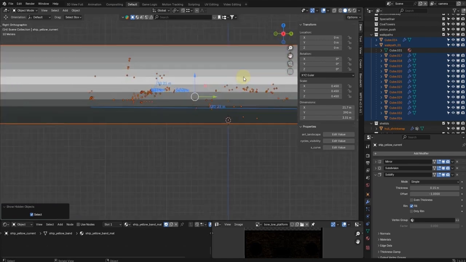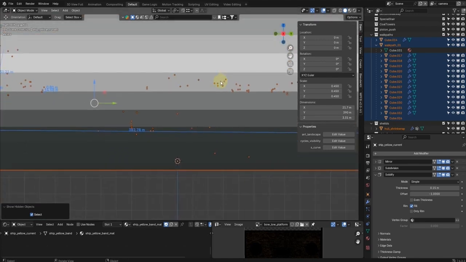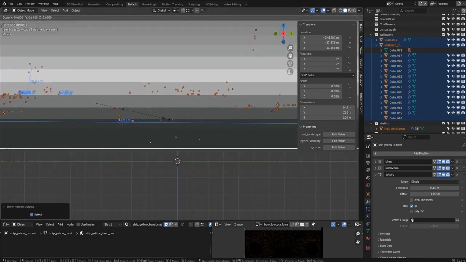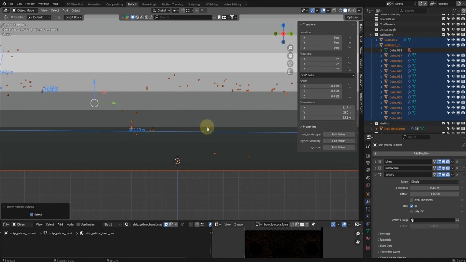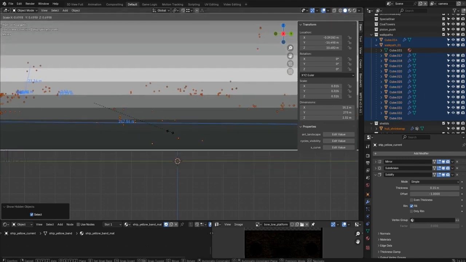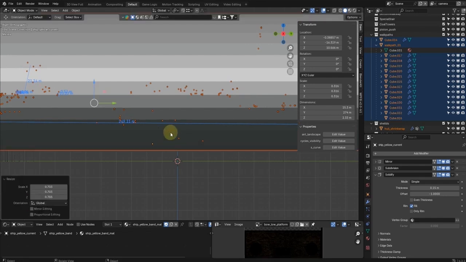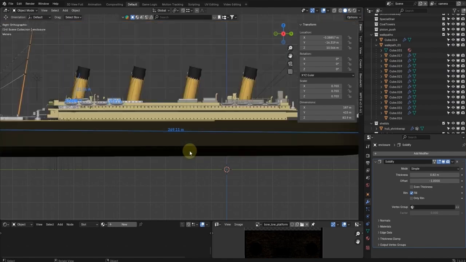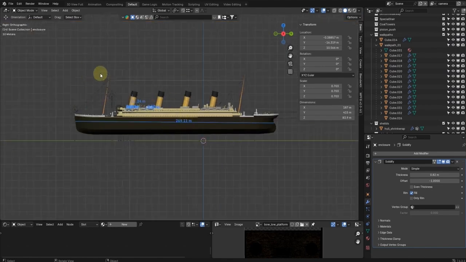I'm going to look at it from the side. The measurement, the values you see there are the measurement from the ship, so I can see them over the model. So I'm just going to try to resize it to 269.1. So we're watching the size out there, 269.1, almost there. Yeah, I think that's fine, 269.11 meters, which is quite close to the required length of the Titanic. So I'll probably work with that and hide the enclosure so I can work with the ship.